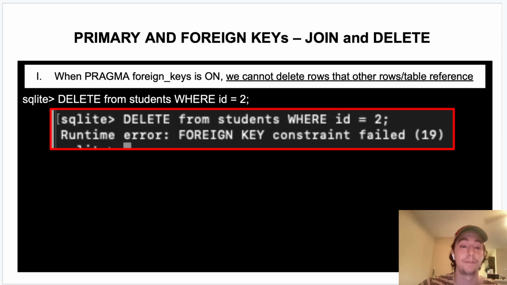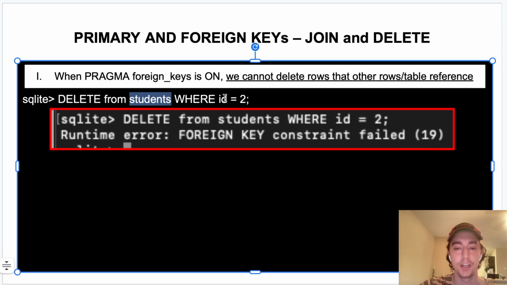What happens if we try to delete a primary key that is being referenced by another table? We see here we're trying to delete from the students table the row where the ID or primary key is 2. And this is not going to work because in our gradebook table, this primary key row is currently being referenced.